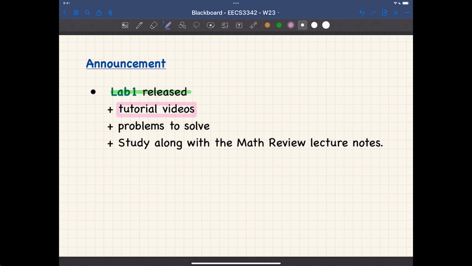And as a tip to make it shorter, you can play it at double speed or triple speed if you want to. I know some students do that. If that works for you, no problem. If you play at just normal speed, it's about 2.5 hours. I already explained that yesterday. I know it's very long, but I promise this will be the longest one you will see this semester. Later on, for lab number 2, 3, and 4, I might still make some videos. They may be a very effective way to get you started, but I'll definitely make them not this long. It's not really reasonable for your workload. But just for the first one, please make sure you finish that properly.